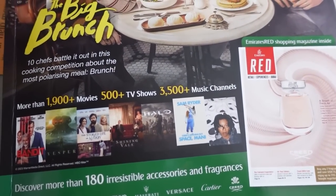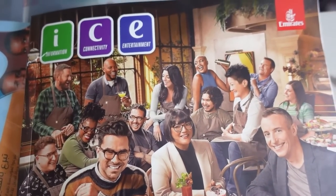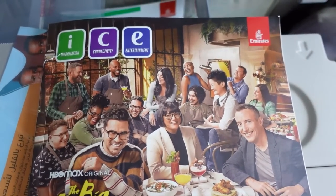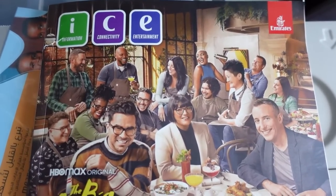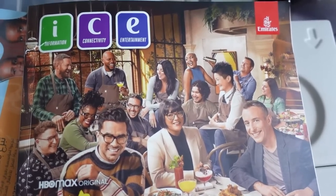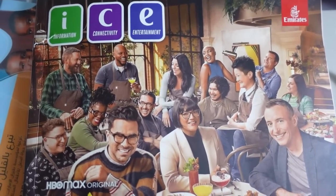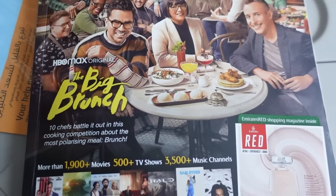So I will follow up with my order, and I will let you know what I ended up picking up. But they do come to your seat, you place your order, and they deliver it to you. They don't wait and give it to you at the gate the way you would with duty-free shopping at the airport terminal. You order it from your seat, and then they deliver it to your seat. So I think that's pretty cool. So I'll let you know if I end up getting anything.